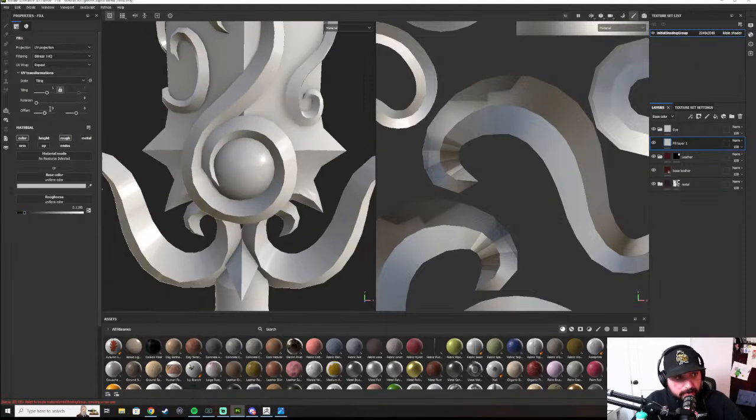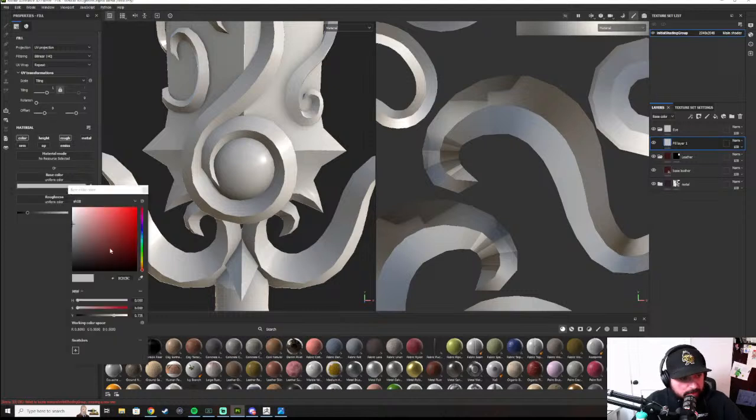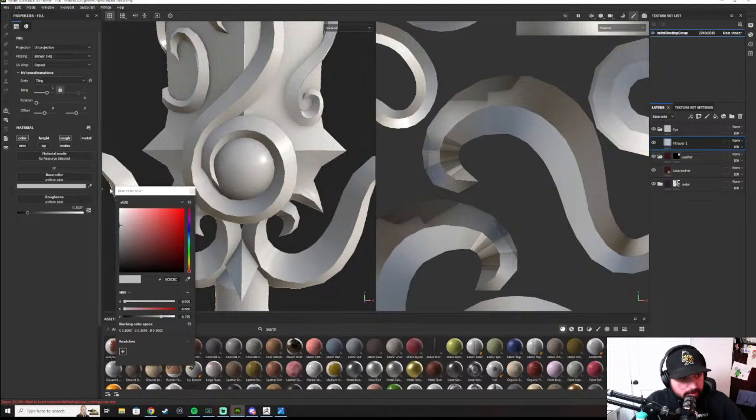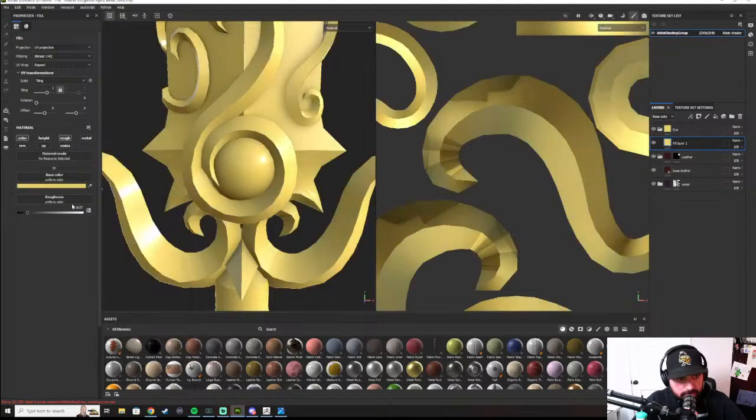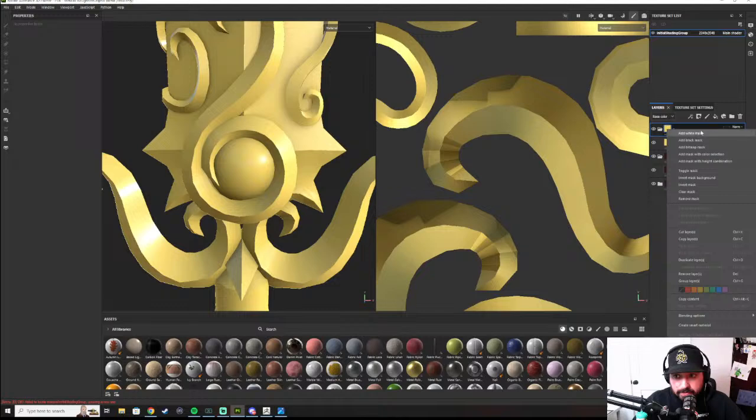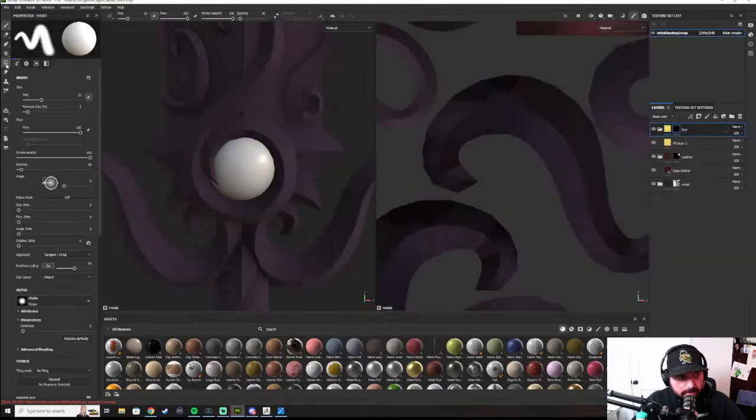And then I'm going to go into some stuff here. Grab this fill layer. This is going to get color picked to be the color of that eye. Let's look something like this for right now. We'll add a black mask to this, and I'm just going to click here.